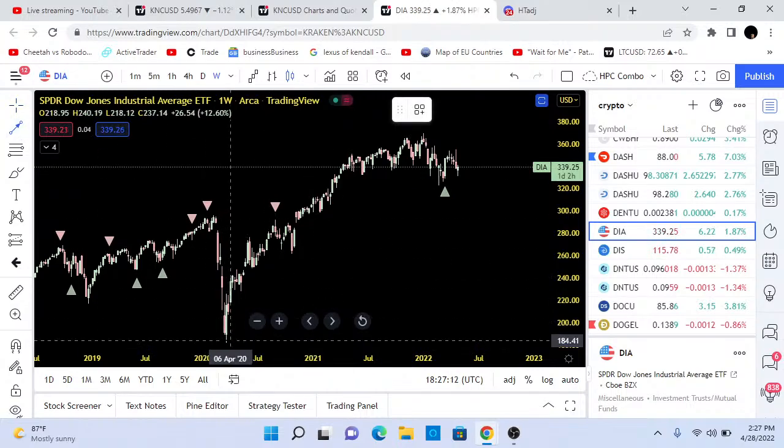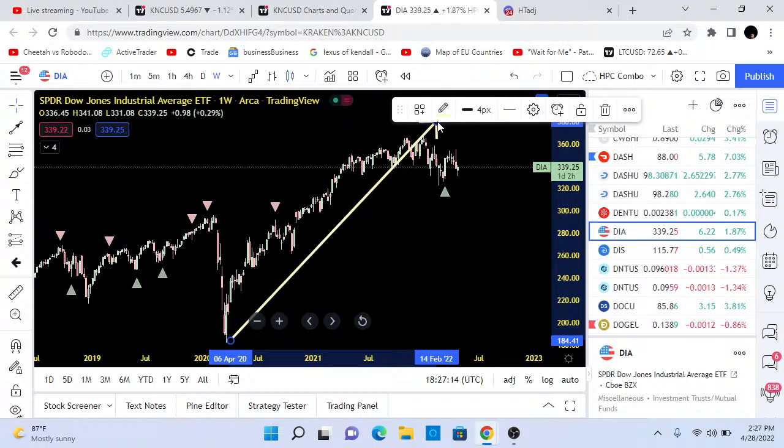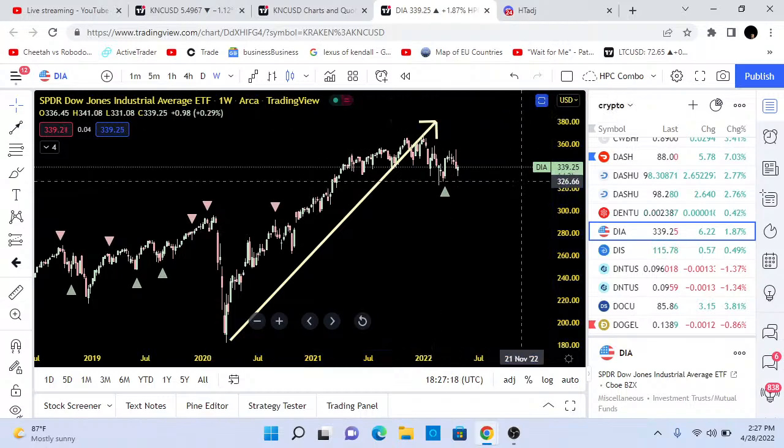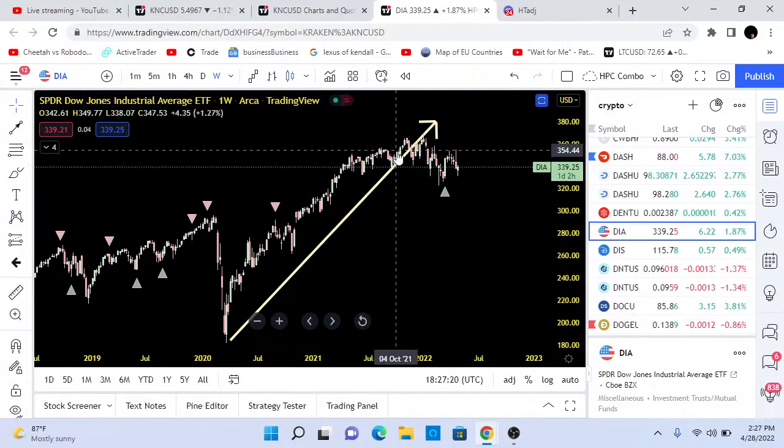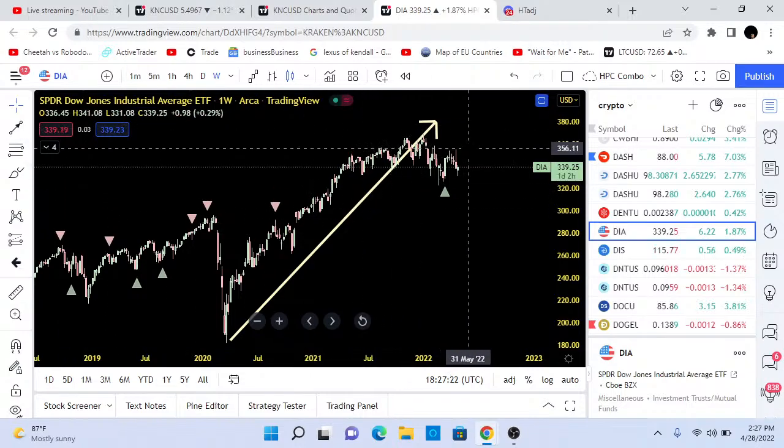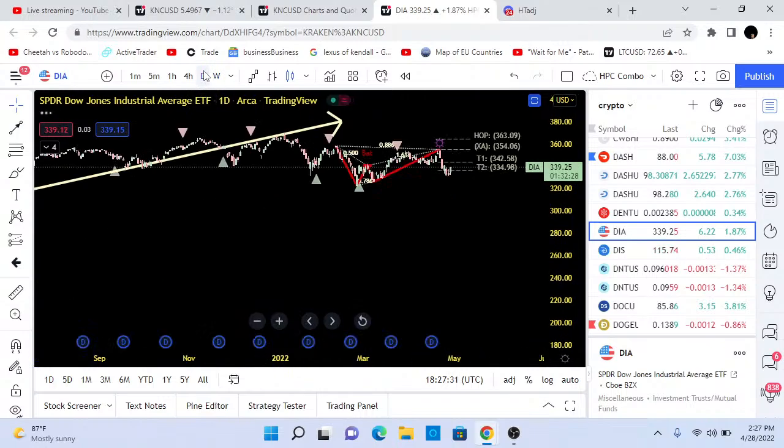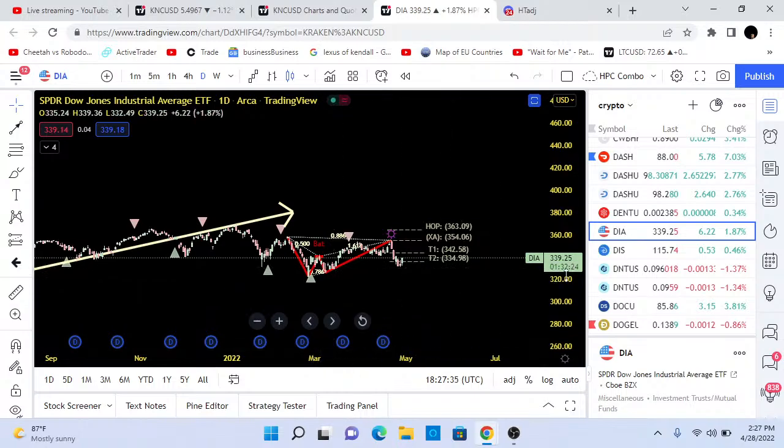Here's your uptrend off the COVID low. You broke that, there's no doubt about it. The way that I would look at that from a harmonic pattern perspective is, until I see something larger develop off of this top, it's going to take more time. It's not an area for resumption of any trend. If anything, look at the daily bat pattern that was developed. We've seen a lot of these.